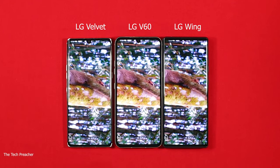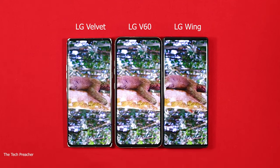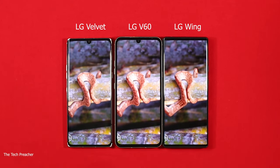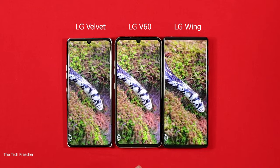The LG V60 with the dual speaker setup is the best way to go for audio. The LG Velvet comes in second place — it has a headphone jack, but I didn't see quad DAC information in the settings, though it does have dual speakers. The LG Wing gets the worst audio ranking of all three — single bottom-firing speaker, lack of bass, lack of mids and highs. And it costs the most, with no headphone jack and no quad DAC. If you get the LG Wing, you're paying for the innovation of the wing design, the cameras, and other features.